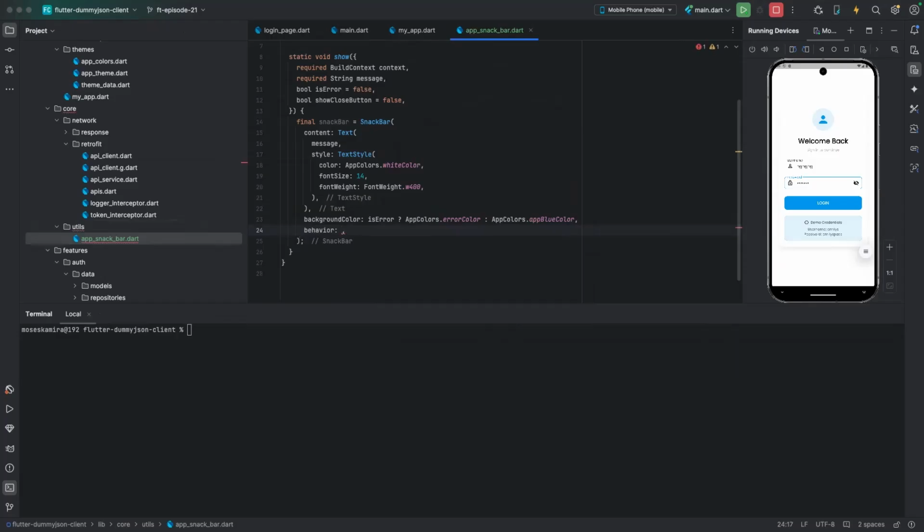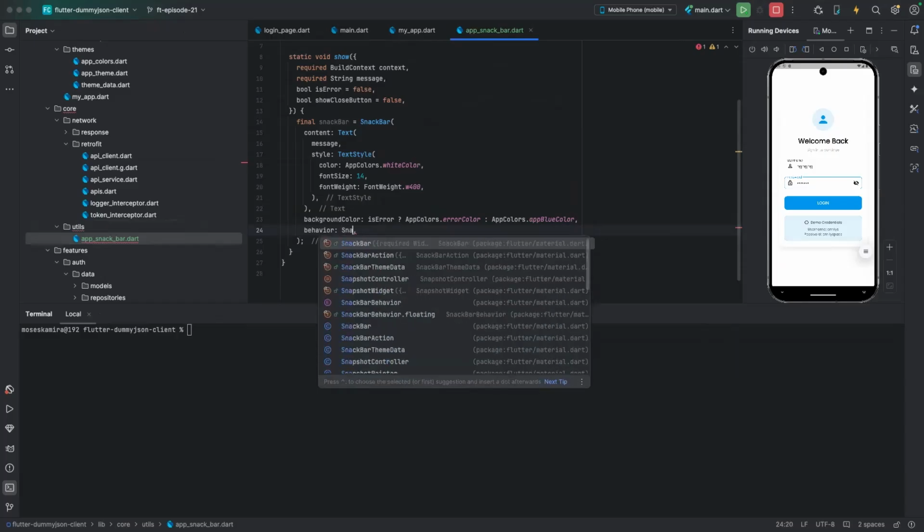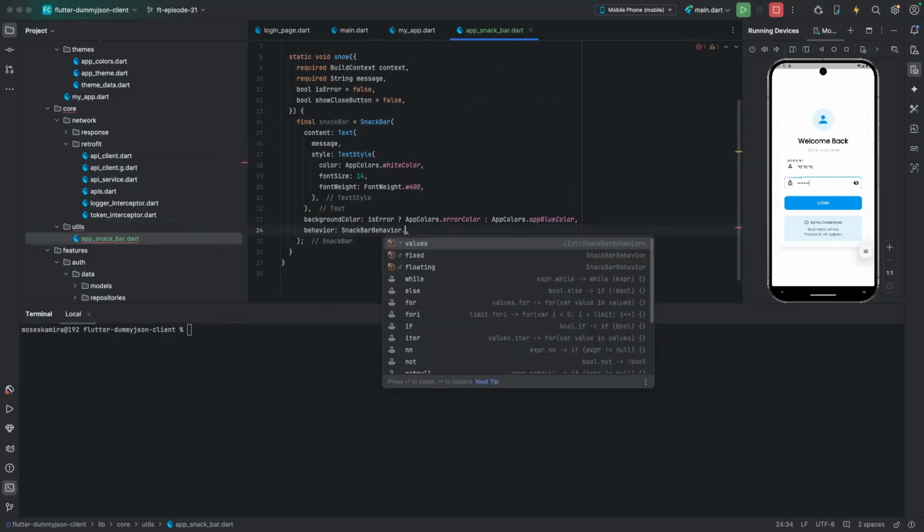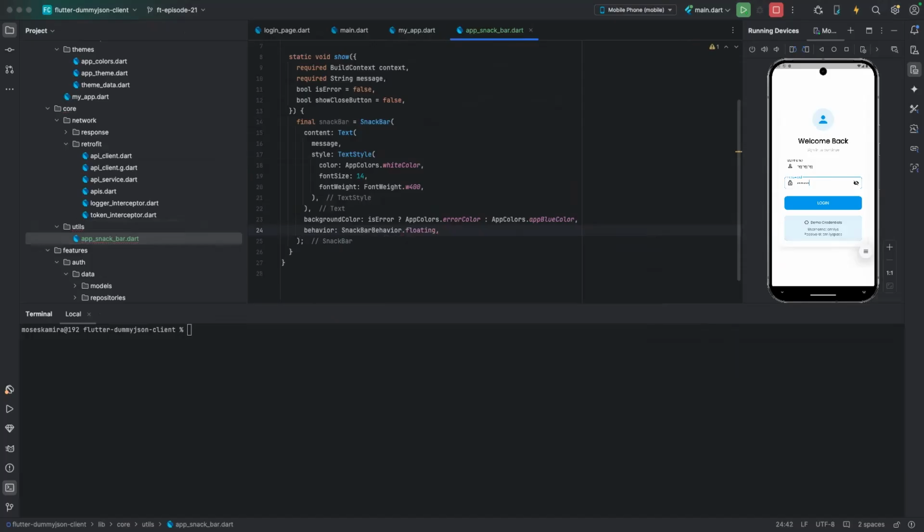I want it to be floating. So that's SnackBarBehavior dot floating. Okay, we have the duration. For how long do you want that snack bar to show?